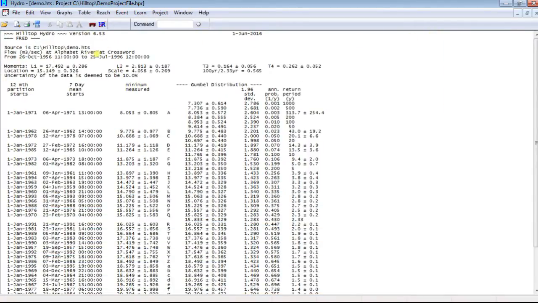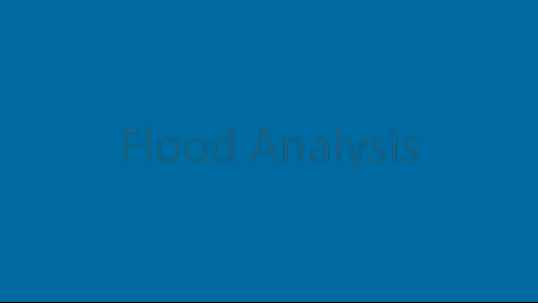As always, Hilltop shows our site, measurement and time range. It lists the L moments here. This table lists the values that have been selected according to the sample rules, and these letters identify each point on the graph. The annual probabilities have been computed according to the distribution we specified. The return period is the reciprocal of the annual probability. Common return periods are listed as well. The output states that annually there is a 5% chance of flow being less than around 10.5 cubic meters per second. Let's have a look at a flood analysis now.